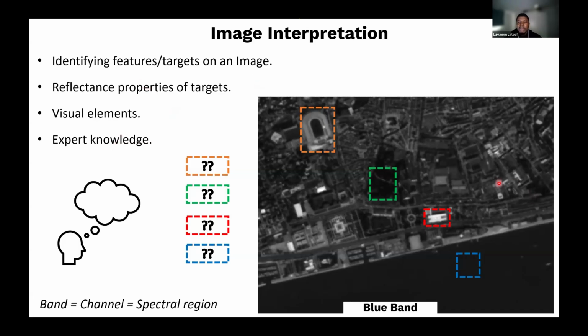So I'll be using this image to illustrate the spectral curve and how we can apply that to identify these 4 features. So remember, I mentioned the spectral channel band. There are several bands, like I mentioned: the visible part, blue, green, red, the infrared part, the microwave, and the like. So we're going to look at these one after the other and see how these features behave or respond to this radiation.